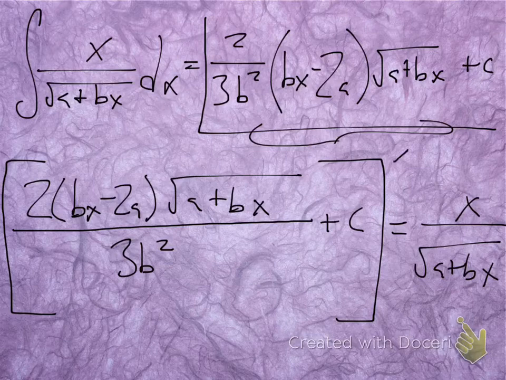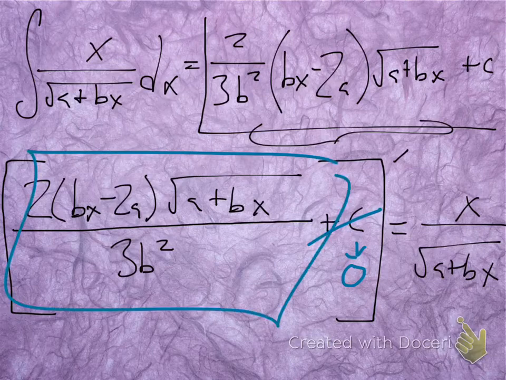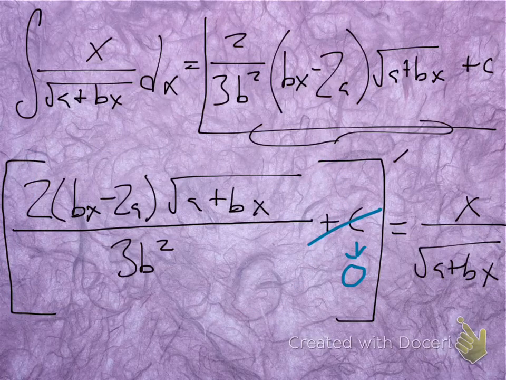So all of this prime should equal that, so that means that since this is a sum, this is just the derivative of this plus the derivative of this. Well, the derivative of this is c prime, right? Well, c prime is just 0. So this is the same thing as just 0. This goes to 0, so we're ignoring it. It doesn't matter anymore, okay? We get rid of this c, we don't care about it. I'm sorry, I can't write this 0 appropriately, evidently. There we go. C no longer matters. So now all we're looking at is this jazz. So let's go ahead and start worrying about it.